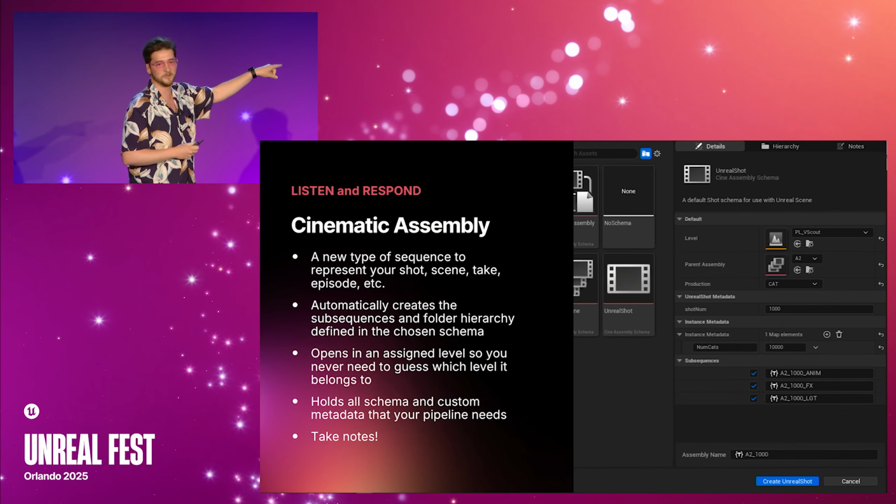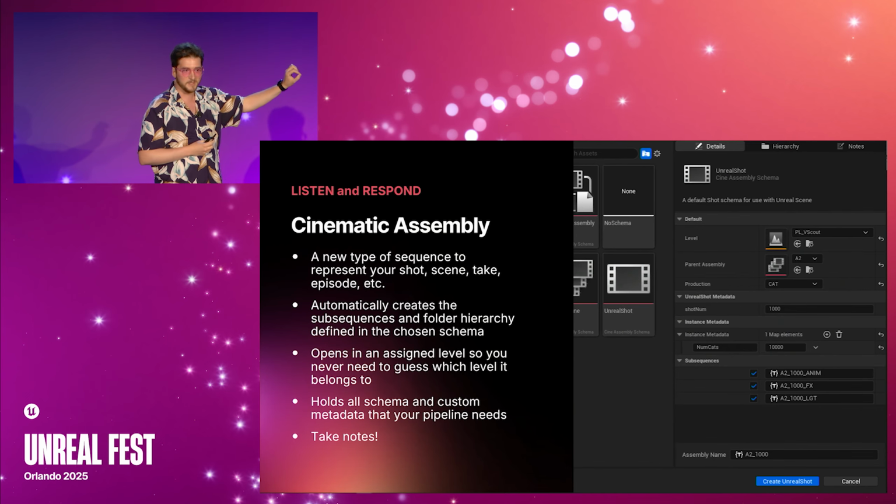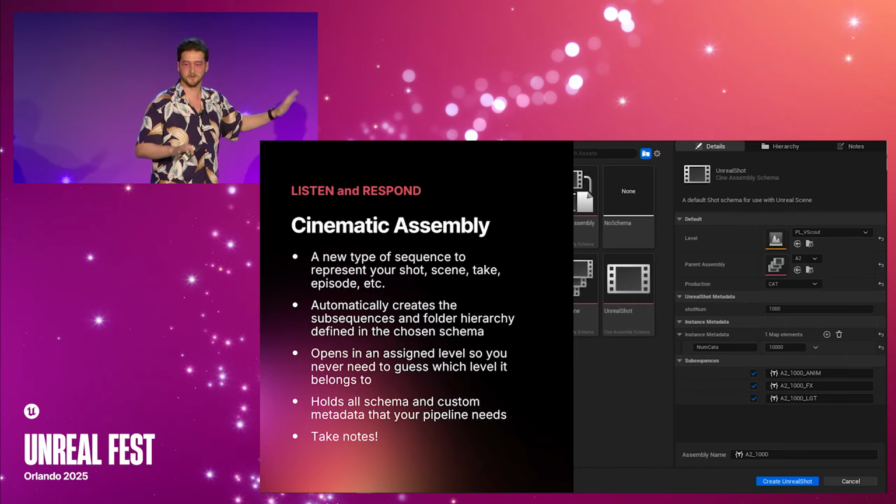It opens the assigned level that it goes with, so you don't have to remember which one it is. I heard a really common complaint a lot, which is, I know I have to work on a shot, but I have no idea what level it goes in, and I have to keep clicking on things and finding which one my bindings aren't broken in. It knows, it will open it for you, a little bit more FBXy like that. You can just click, jump in, and you're ready to go.